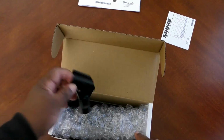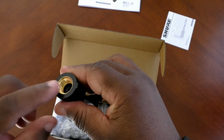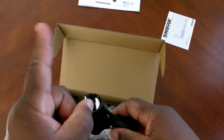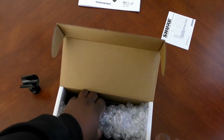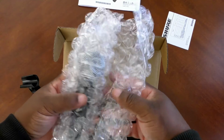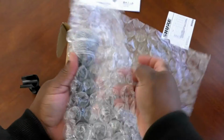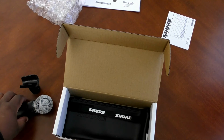This is the microphone mount with the, I believe it's a 5/8 thread, and that goes on your microphone stand, which I have over there somewhere, but I'm not going to pull it over here right now. So set that aside. Oh, wow. The weight difference between this microphone and the newer microphones that I purchased and the toner microphones. Well, let me test that. Oh, hold on. Set that down.